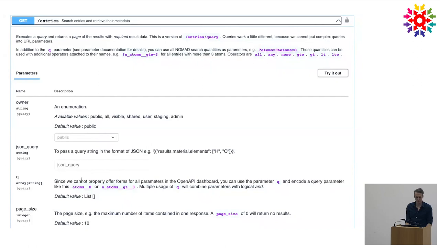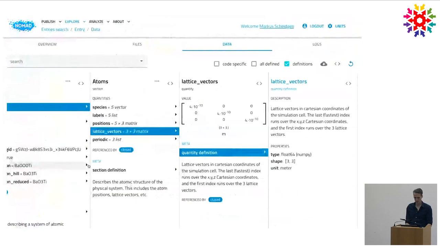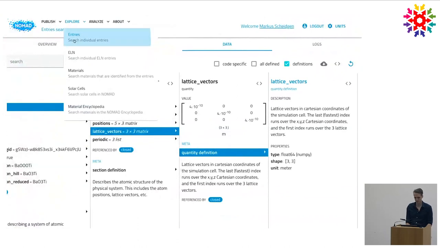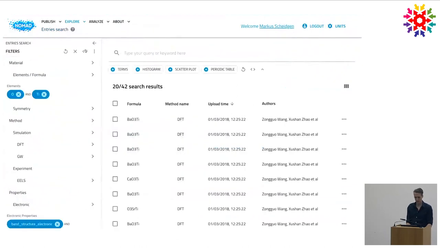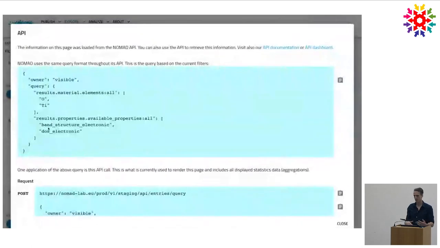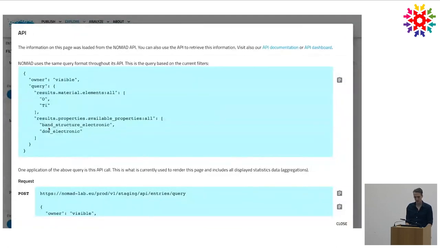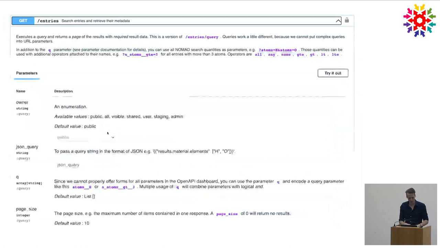So we try to make it a little bit simpler by also putting hints into our UI. So if you go to our search API, for example, and you have a search like this, what we had before, we have this little button here, which tells you a little bit about how to construct your API calls and whatnot. So if you don't know all the parameters and stuff like this, you can use this as a kind of help to construct a search. But we wanted to start simple. Let's go back. Let's say we don't do any parameters. We don't care. We just want to get started, right? We just want to see results.